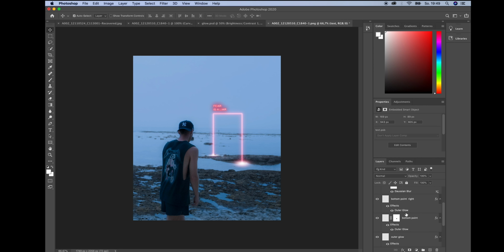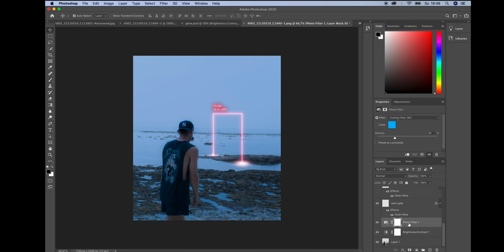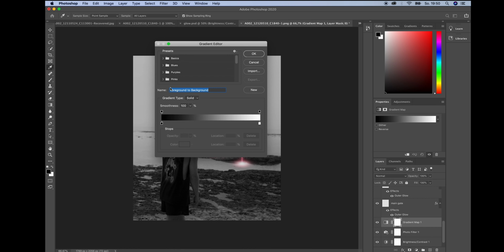So what you want to do is go down here and click that photo filter 1, and then we add a new adjustment layer. In this case, we want to use the gradient map right here. And now you see that it's turned this black and white, but we want to double click here and we want to create a red and white layer.